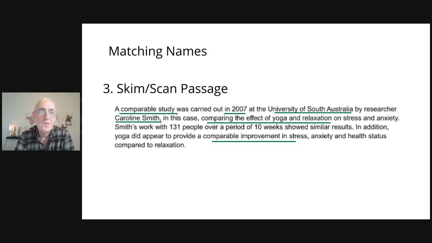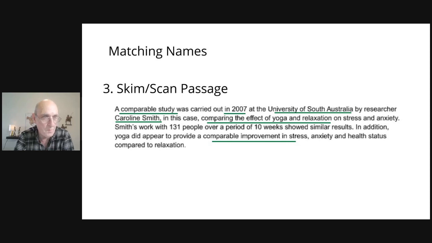matching names questions. And then I'm going to underline words or phrases that I've already seen in the questions. So I know that comparing the effect of yoga and relaxation, I've already seen that in the questions.